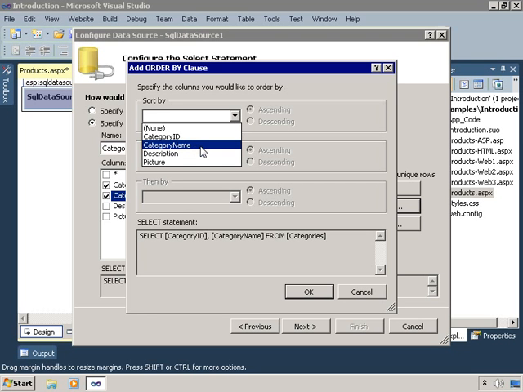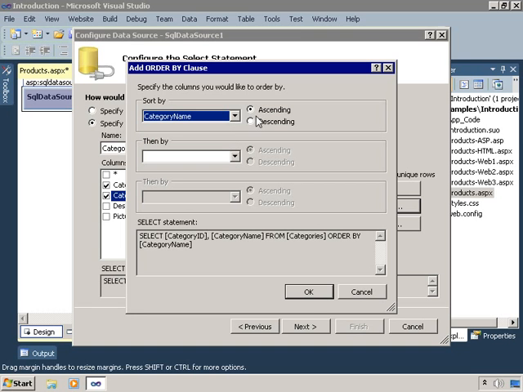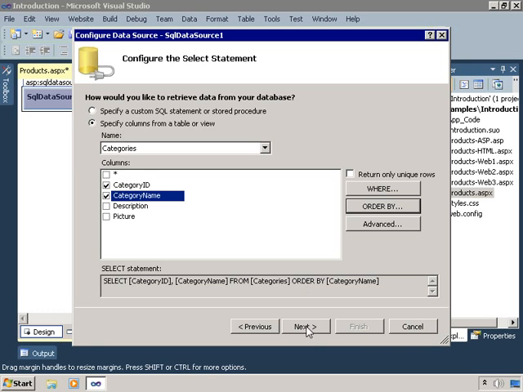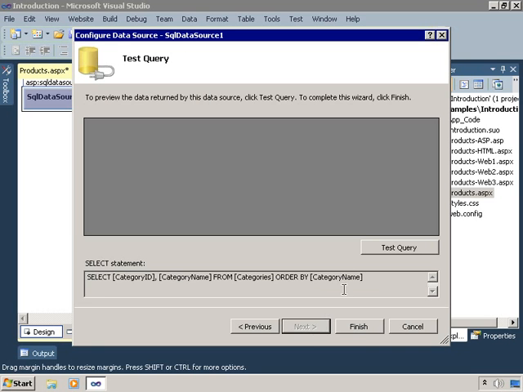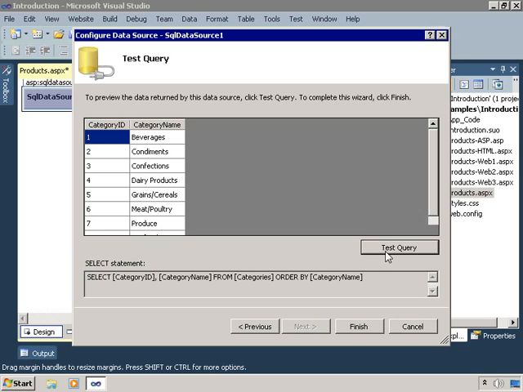But in this case, I want to sort by category name, and it needs to be ascending. I'll click on OK, and Next. At this point, I could click Finish, or I can test the query. It'll actually go out, read the data from the database, and I can make sure that I got the data that I wanted. Looks like I have all the categories, looks like they're sorted, everything's great, so I'll click on Finish.